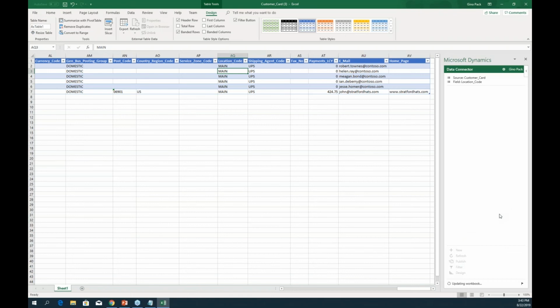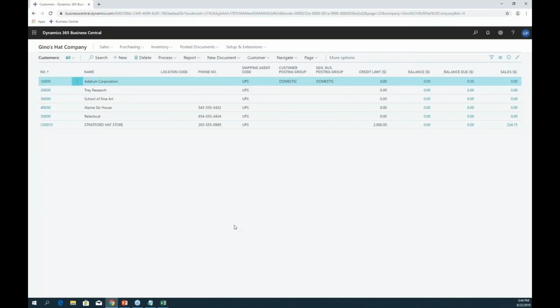It's going to publish my changes back to Business Central, and you'll get a notification that the publish was successful. If it was unsuccessful, it'll return any errors that you may have received. Once that is done, I can hop back into Business Central. You can use F5 on your keyboard to refresh your data, and all of my modifications have pulled in everything that I've edited in Excel. So that's pretty cool. You can do that on most list pages.